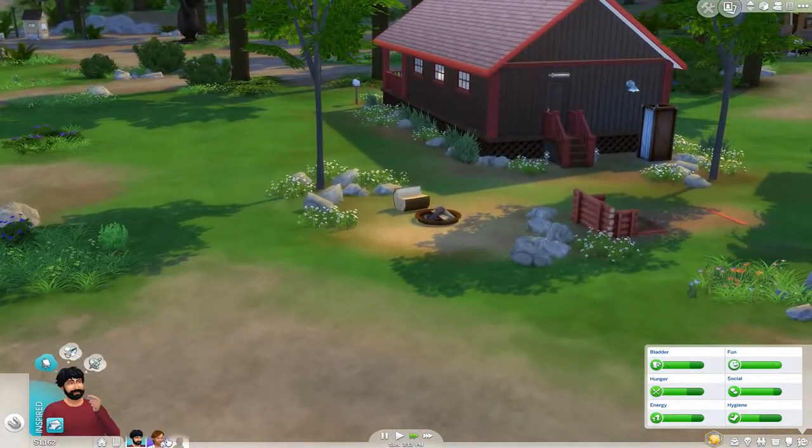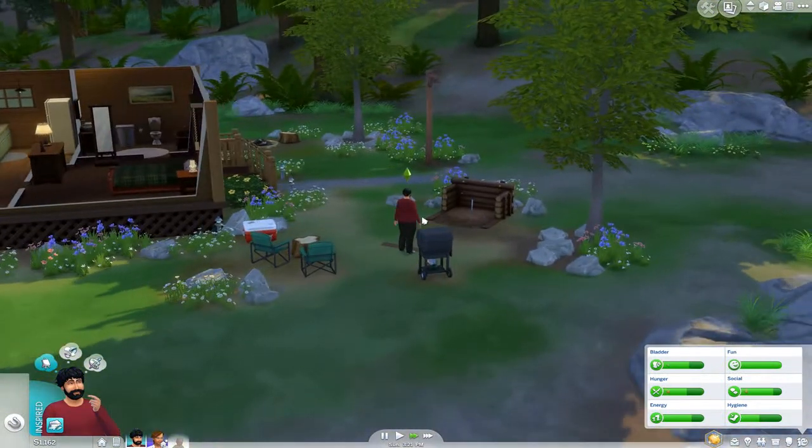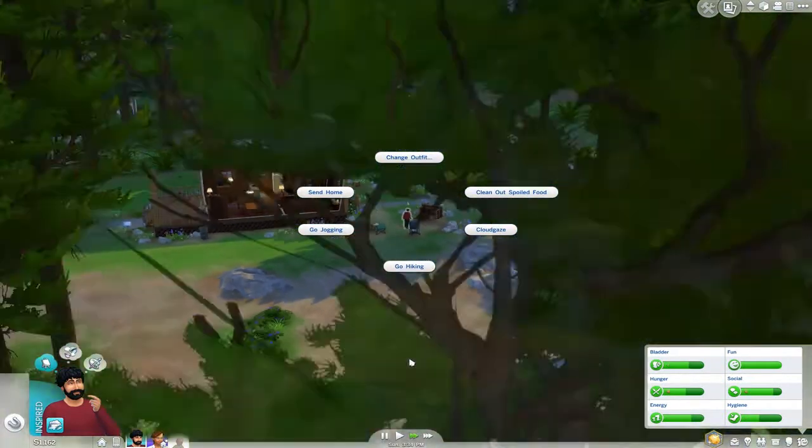Alright, this isn't working. Bobby's already at our campground. Let's see if we can travel with him. No, we can't travel with him either. How are we going to get to the National Forest, guys?